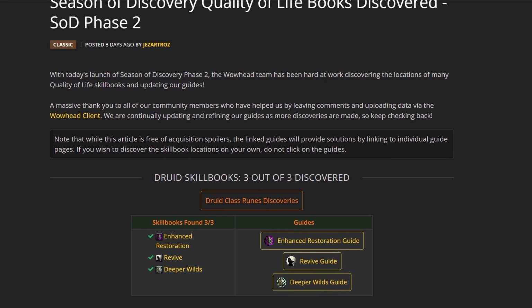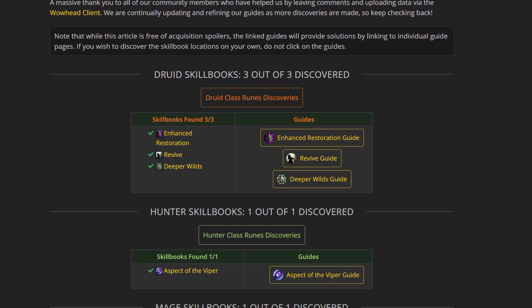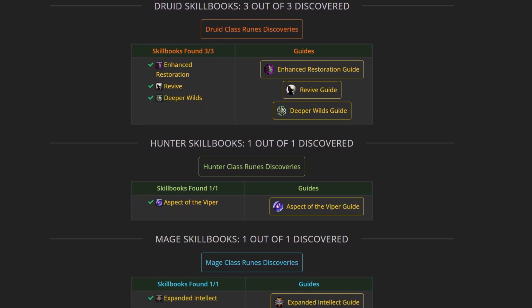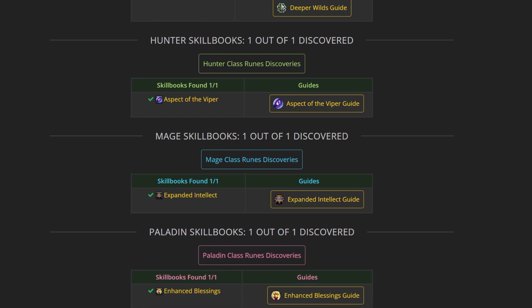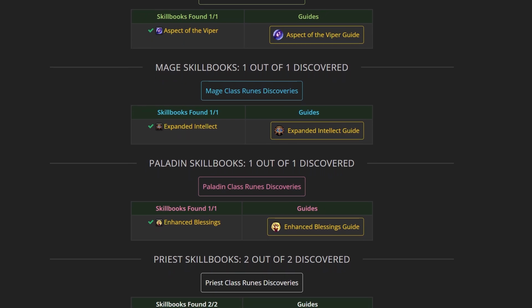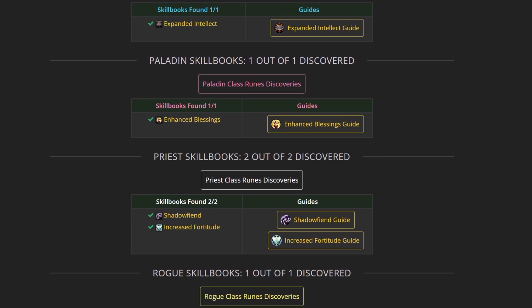And if you needed another reason to go and run dungeons, we have the skill and or quality of life books that have been added in Phase 2. These range from things which are kind of nice to have, such as reducing the cost and increasing the duration of Power Word Fortitude or Arcane Intellect, to completely game-changing abilities like an out-of-combat resurrection for druids, summoning portal for warlocks, Shadow Fiend for priests, or a very powerful version of Aspect of the Viper for hunters.